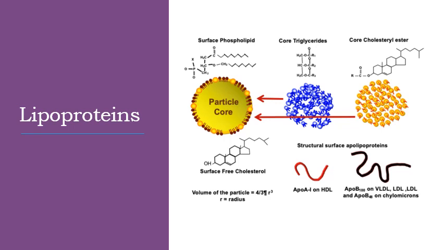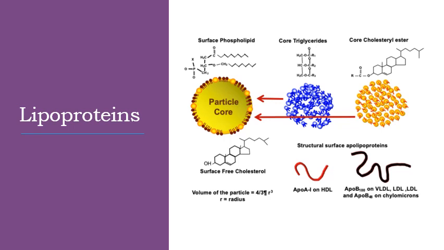Additionally, embedded in the surface membrane of the particle, you will find various other protein structures called apolipoproteins. These apolipoproteins, also called apos, give the lipoprotein its signature, as well as serve as a ligand with receptors on cells throughout the body. These apos identify what the particle is and allow the particle to bind to receptors to then deliver or take on their lipid cargo.